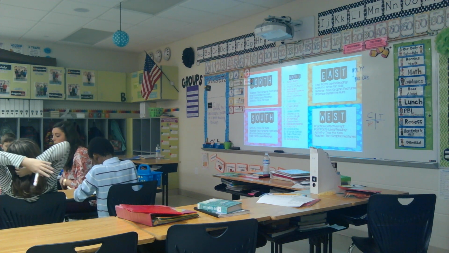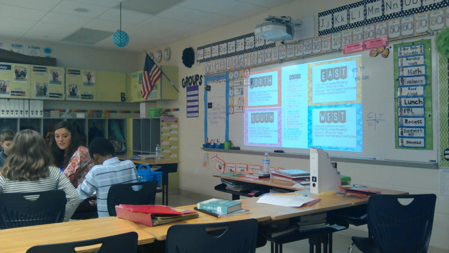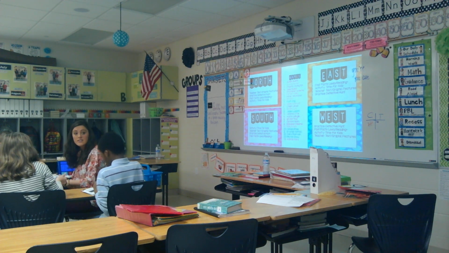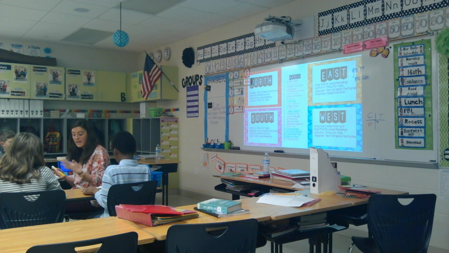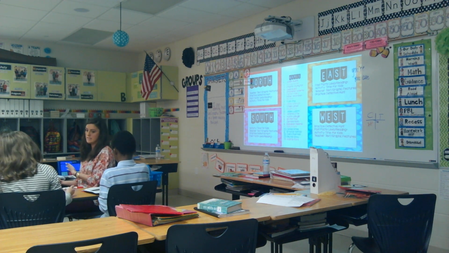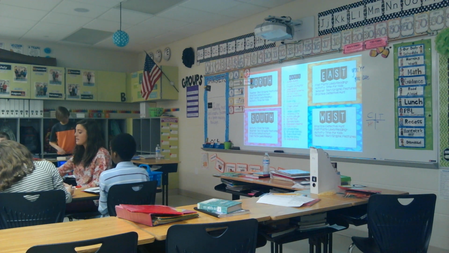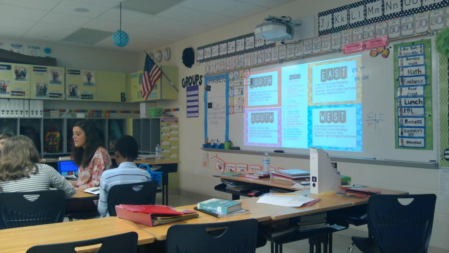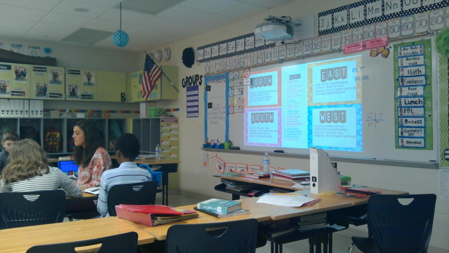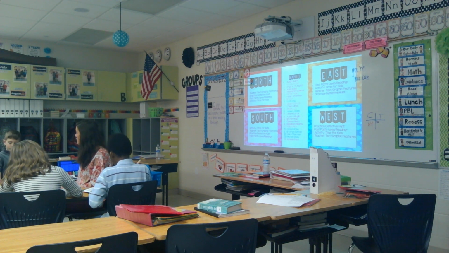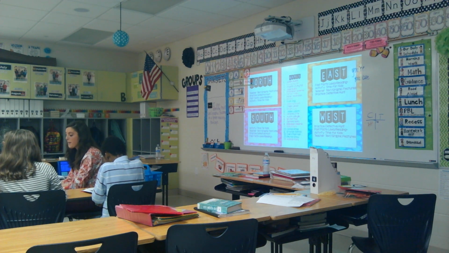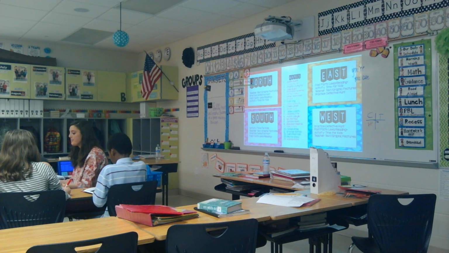So as you can tell, we have a lot of text features just even on one page. And that might happen all the time, it might not happen all the time. Okay, let's move on to page 5, and we're going to do the same thing. I'm going to ask someone to volunteer to read, and I want you all to mark the text features that you find. Okay? Volunteer to read for me. Alyssa.